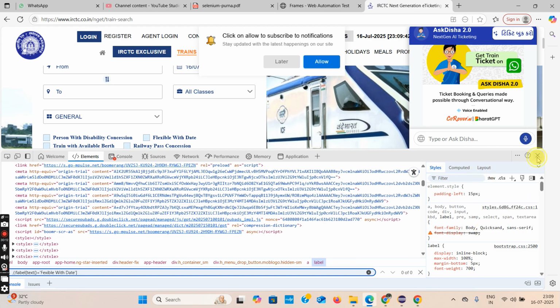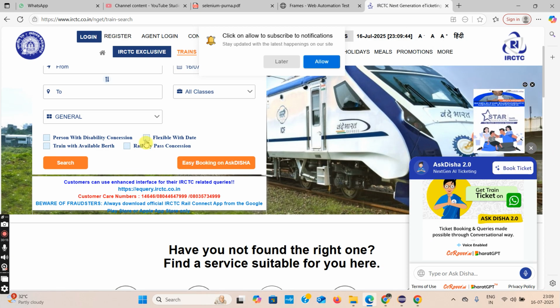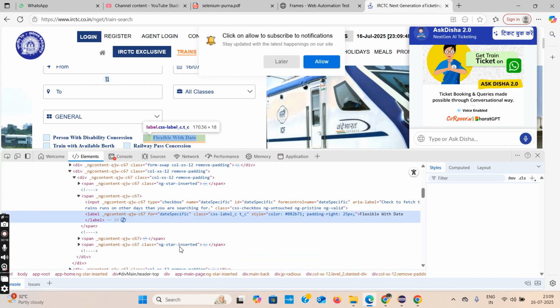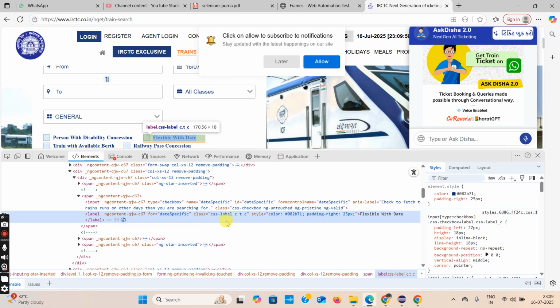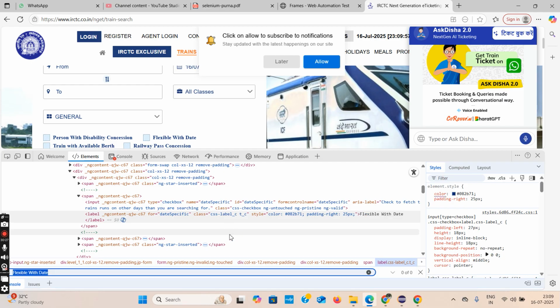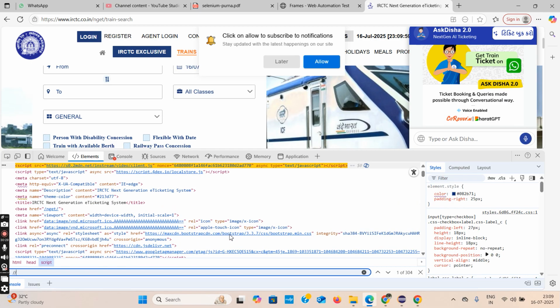I can close this. So please wait and right click on this flexible with date and inspect element. See, is it displayed or not? Okay, flexible with, copy this text, Control C and Control F, double slash.